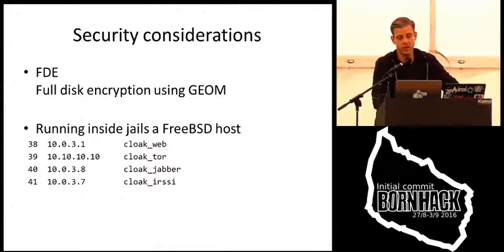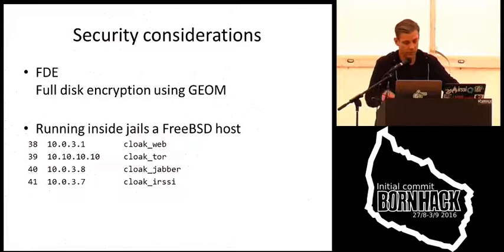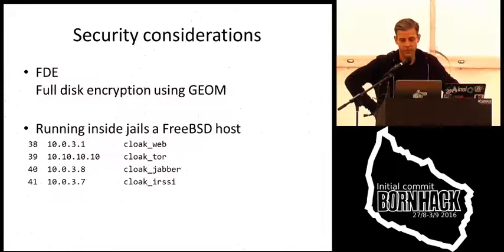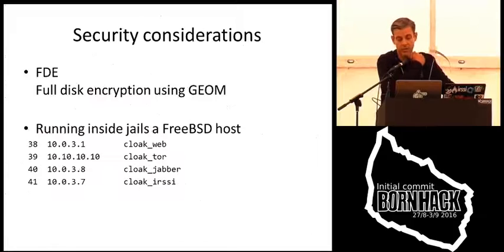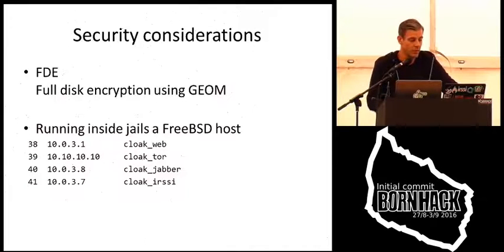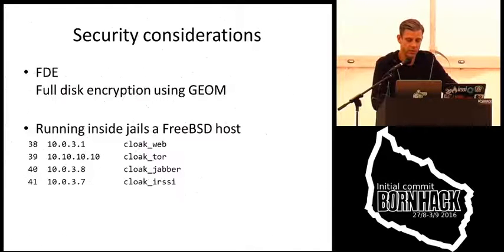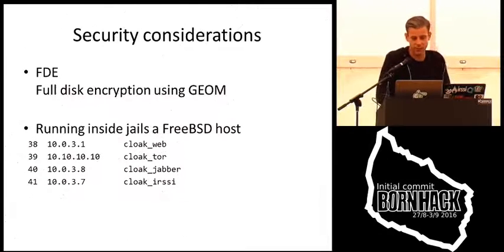The CloakDK services are running inside a jail set up on the FreeBSD machine — it runs FreeBSD. You can see I run quite a few different services or jails on my server — these are number 38 to 41 — I think I run around 65 different services on the server. My philosophy is to have one service per jail. It's a nice way to do it. So if you have a SQL server that's vulnerable, it'll be difficult to jump from one service to another and get user information from one service to use in another.